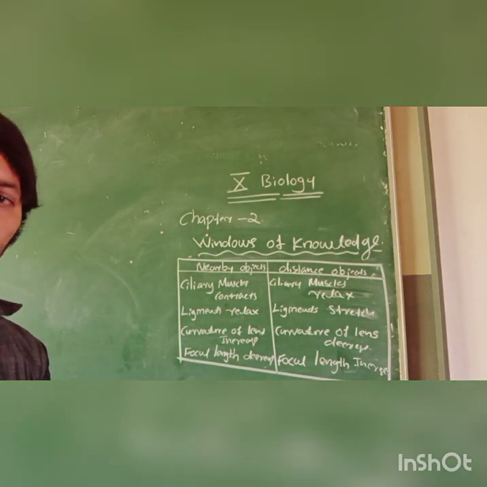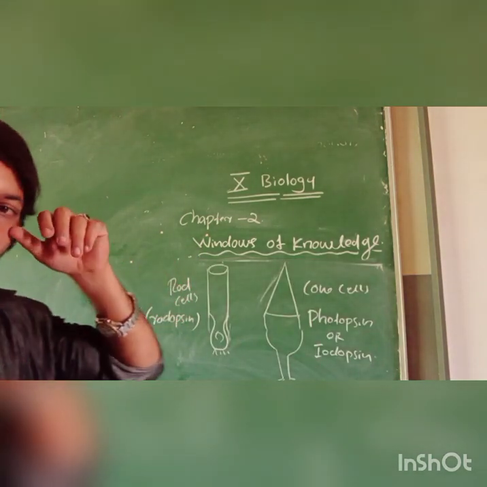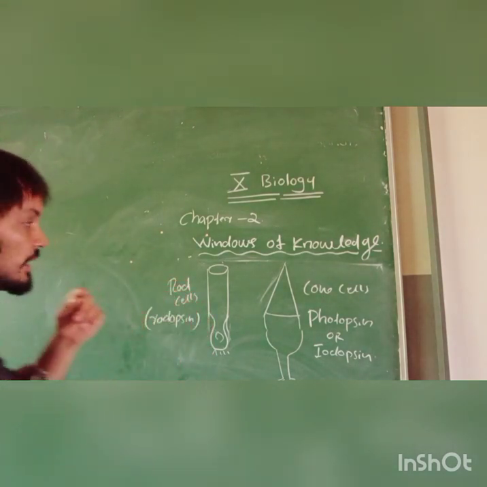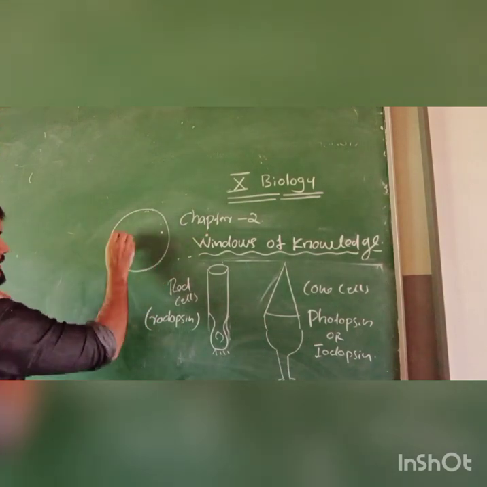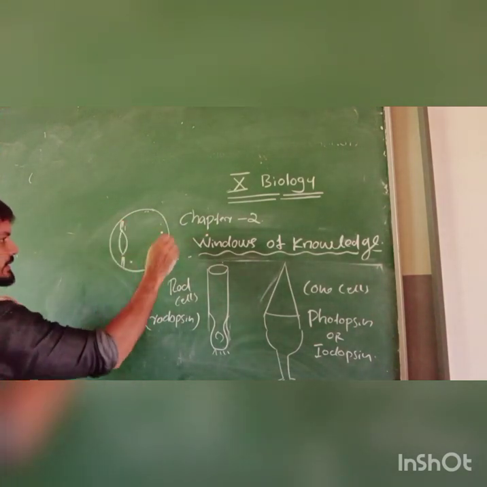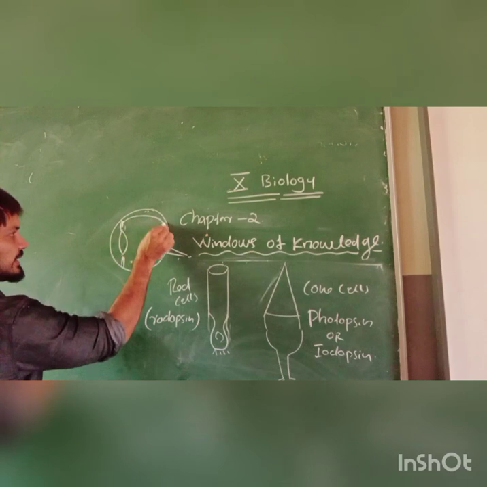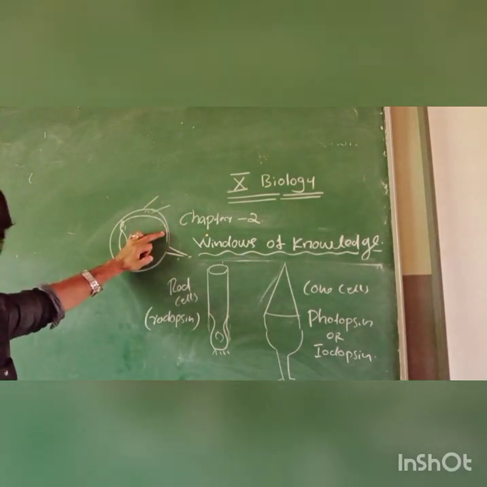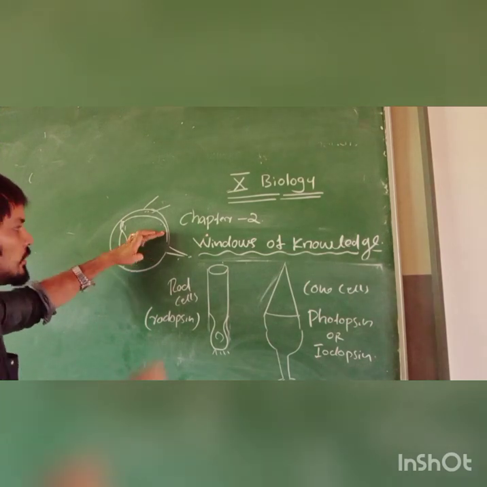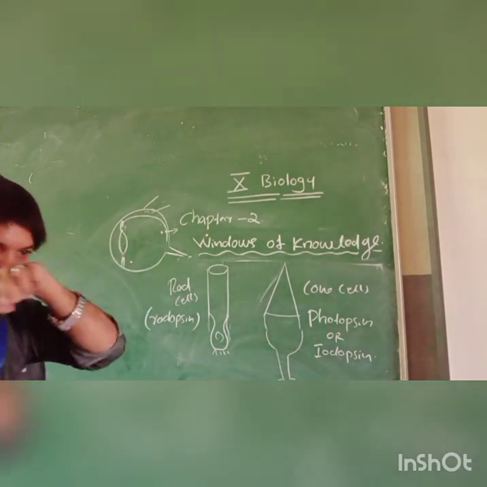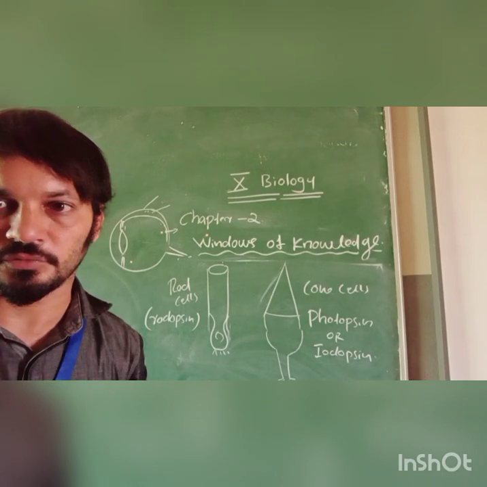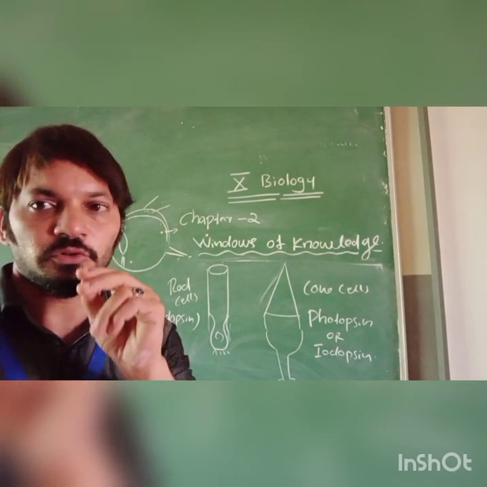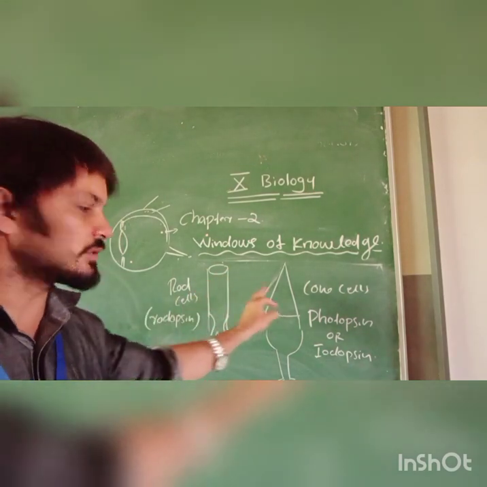Next, look here. You know, the image forms in our eye in the retina layer. I told you, this is the eye, this is the lens, and this is the optic nerve. These layers are the sclera, choroid, and retina. In the retina, the image forms at the yellow spot. I already told you that in the yellow spot, the photoreceptors are small. There are two types of photoreceptor, rod cell and cone cell.